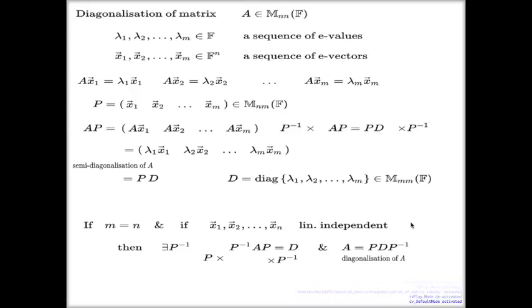Each of these is equivalent to the others. You can always go from one to another by introducing these factors P and P inverse on the left and the right-hand side in the correct order, and you can always move from one identity to the other. That's why these two are indistinguishable. Both of them I call, in the yellow book, the diagonalization of the matrix A relation. But if you trace it back, it's all in our understanding of the column and row structure of matrix multiplication and the definition of eigenvalues and eigenvectors.